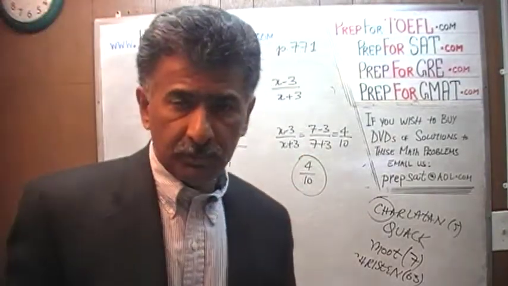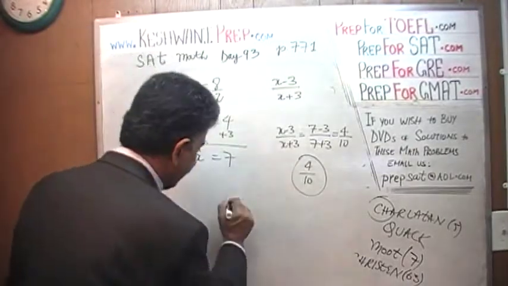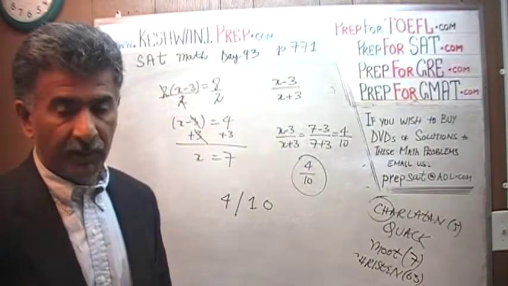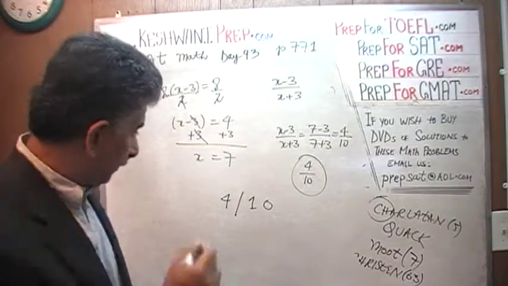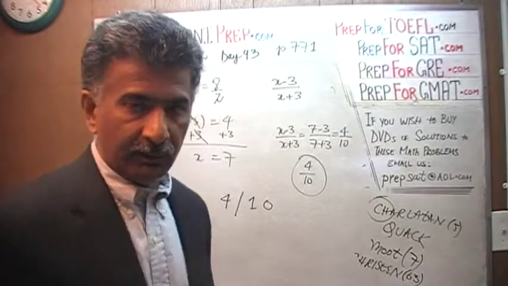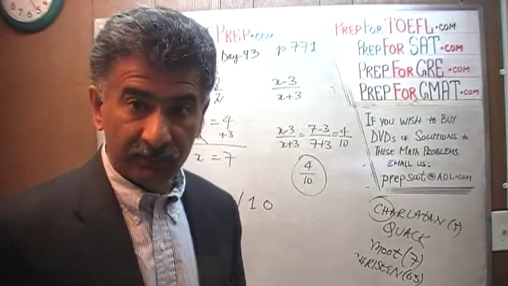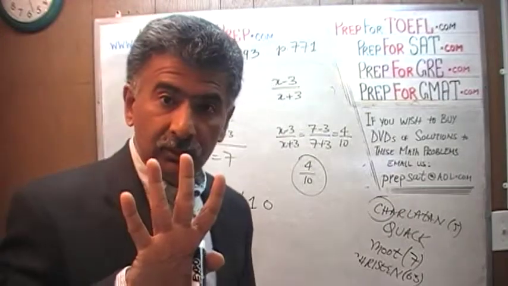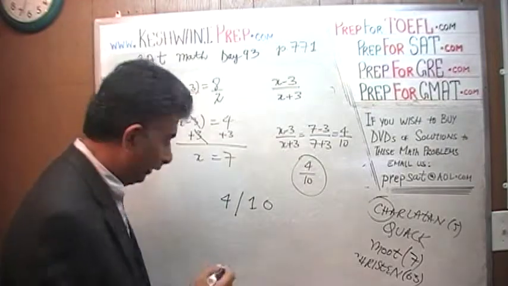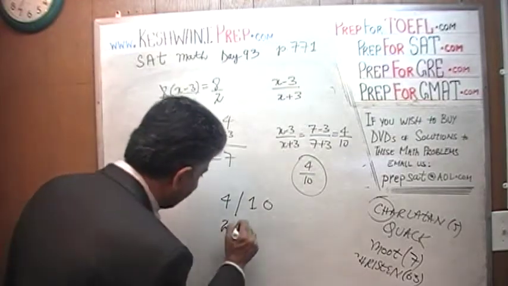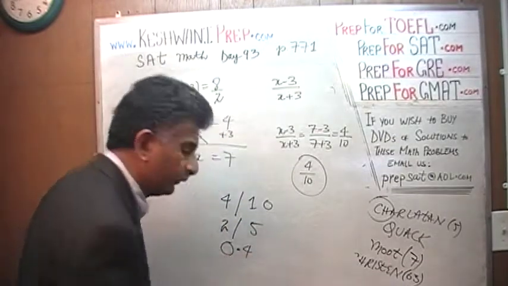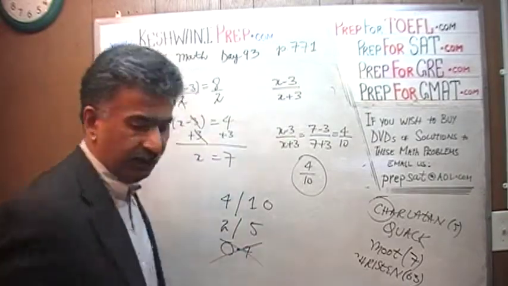Now it's up to you. You can grade in this answer as 4/10, and it will be accepted. It's a perfectly legitimate answer, and the computer will accept it, because they give you four spaces to put in your answer in the grid-in sheet. There are 4 spots that they give you, and this will fit perfectly. You can leave it the way it is, or if you like, you can reduce it and grade in as 2/5, or if you like, you can grade in as 0.4. But I do not recommend grading in decimal because it's annoying.